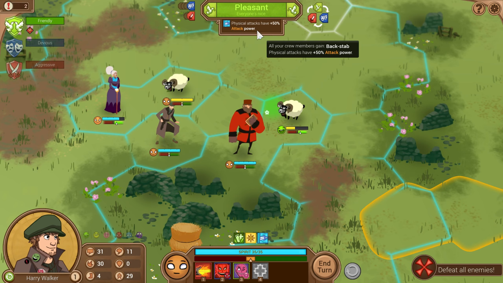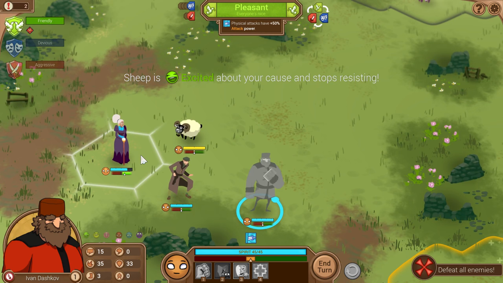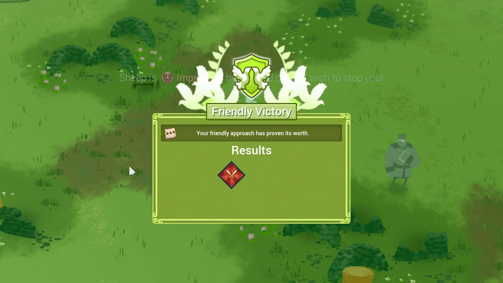I'll explain a little bit more about the encounter system in the next encounter. We're just going to finish this one up real quick. Sheep is excited about our cause, and we're going to impress this one with stories of giving students A-pluses on papers. That's remarkable. This game is adorable.